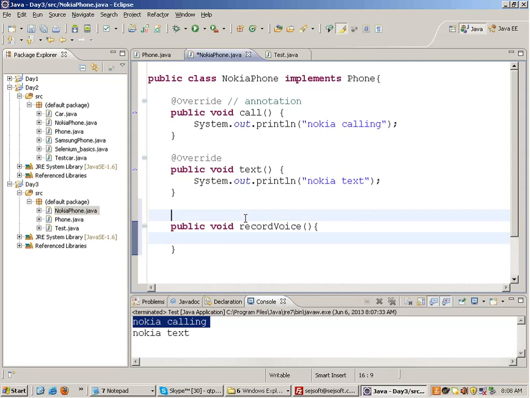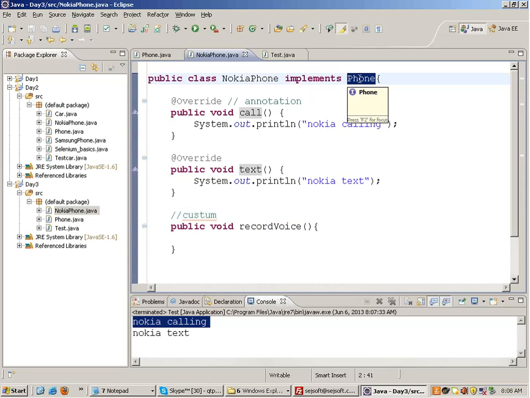So suppose this is a custom function. This function is not coming from the phone interface. Okay, this function is not coming from the phone interface. This function is a custom function.